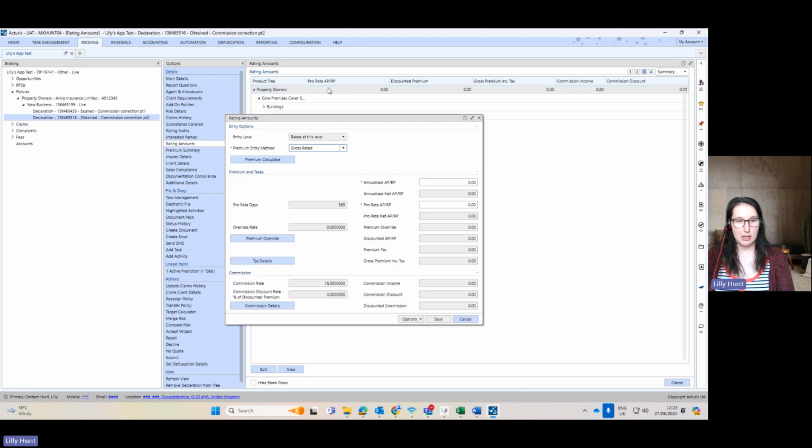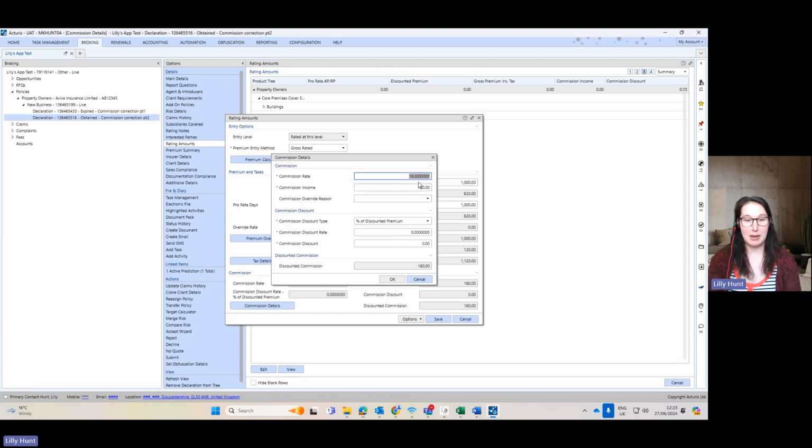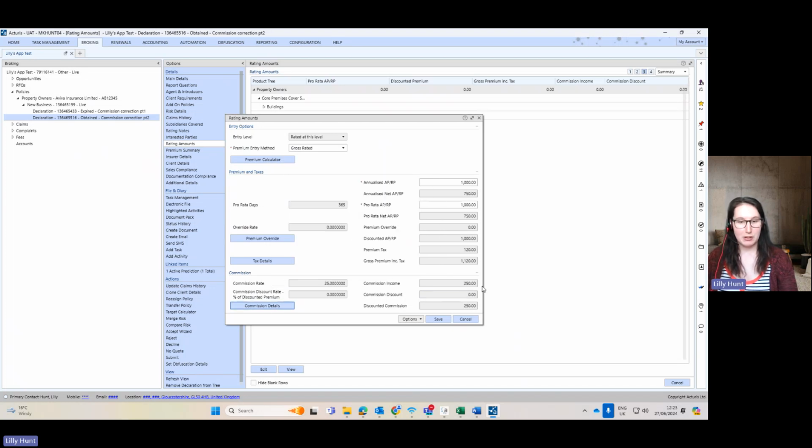So rating amounts, double click into it. And this time you're going to plus everything because you're now doing the correction and it now will be a plus. So again, my premium was 1,000 and this is where I'm going to come into my commission and I'm going to override it. And this is where I'm going to make it 25 like I previously stated. So it was incorrect. It shouldn't have been 18, it should have been 25. I'm now going to press OK. That was nearly £70 that was missed out on. Obviously, you want to make sure you guys are getting your correct commission and save.